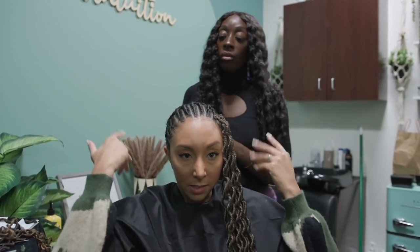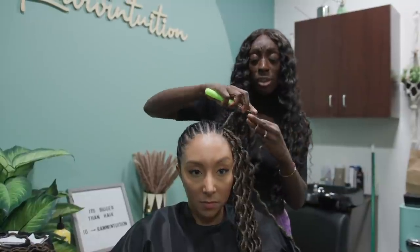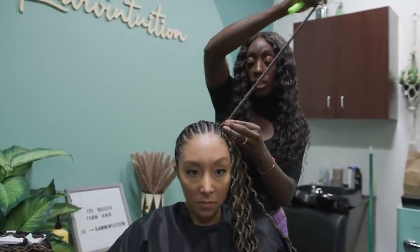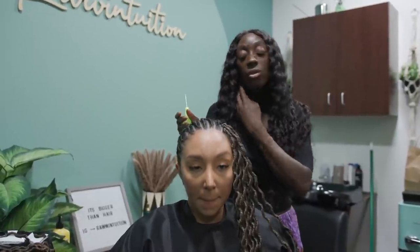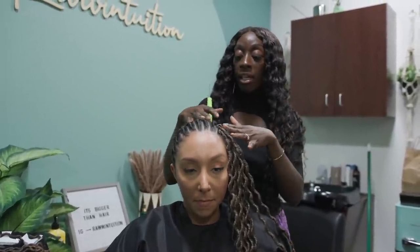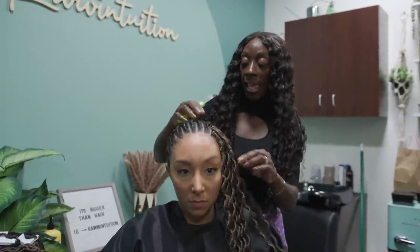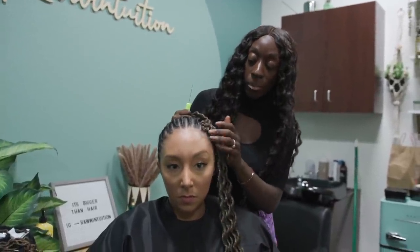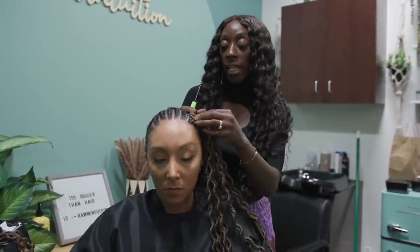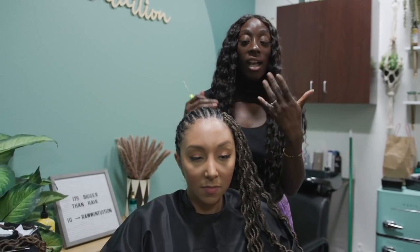With washing, since this isn't your natural hair, it's more about cleansing your scalp. Using dry shampoos is very important — any shampoo spray you enjoy using on your scalp works, as long as it doesn't require rinsing out. You can use a cloth to massage your scalp to get the buildup off and then put your oils back in. For edge control, make sure at least once a week you're removing it so you can reapply and avoid product buildup. Halfway done and we're moving quickly!